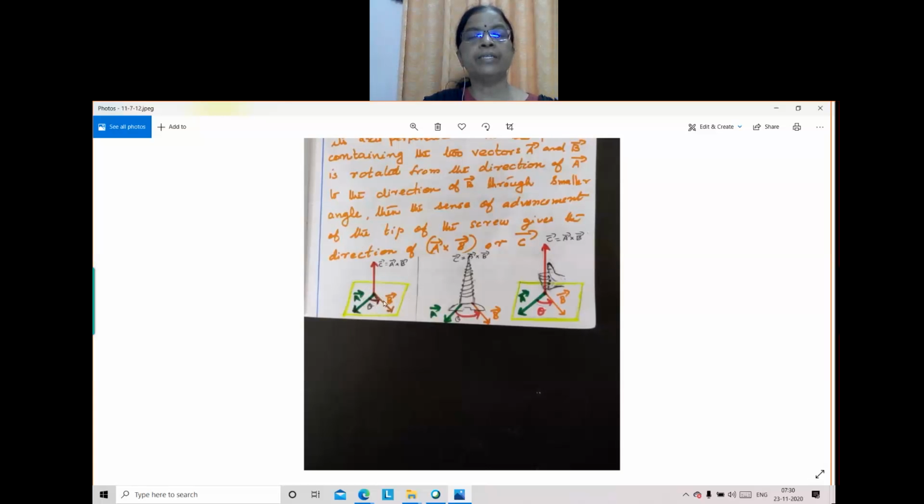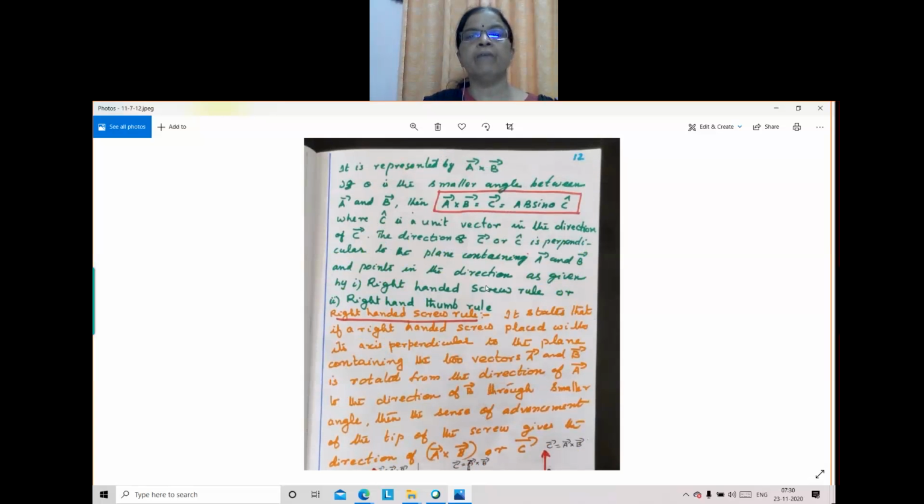So we know A cross B is another vector, so we take it as vector C. Another vector, so we cannot write A or B; we have to write another name. You can write X, Y, anything you can write. But here we are writing A cross B equal to another vector C. You can give any name to it, but as in the textbook it is given so, I have also taken C vector. So A cross B is another vector C.